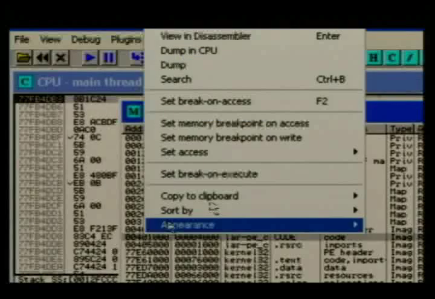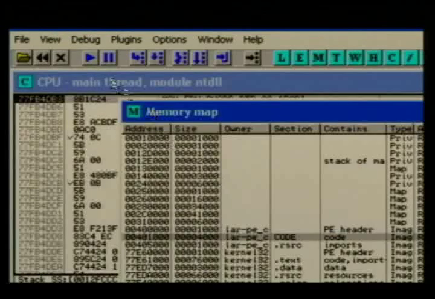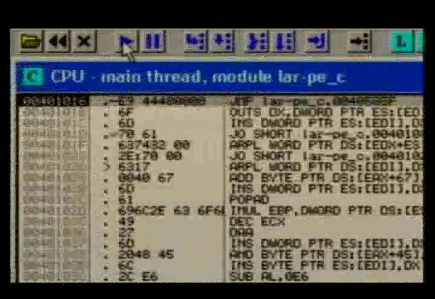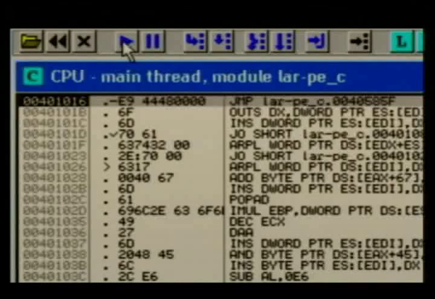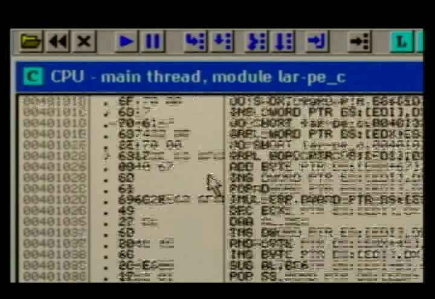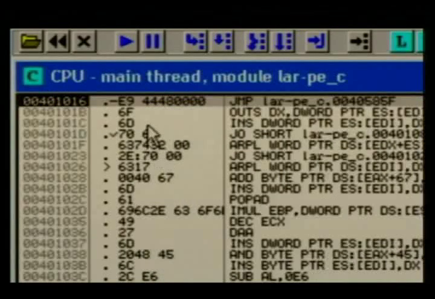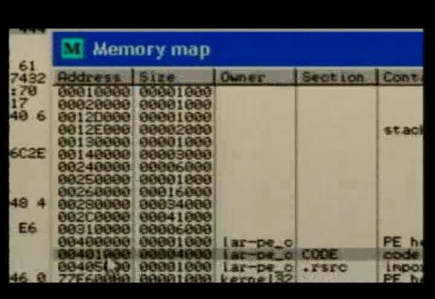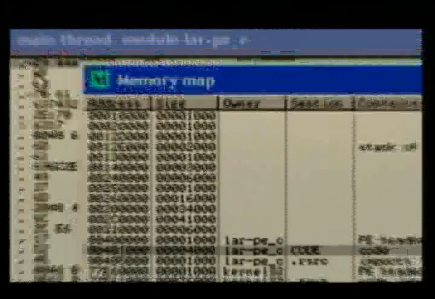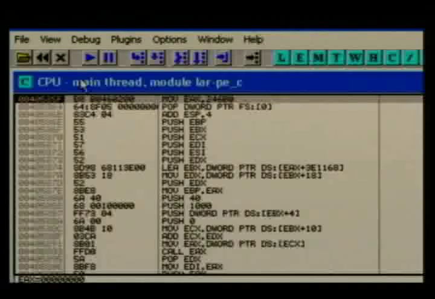Just go back in and set our break on execute and run it. And now we are back into the code, and we're just going to jump here. Going to move our break on execute so we can jump back to more of the unpacking code.